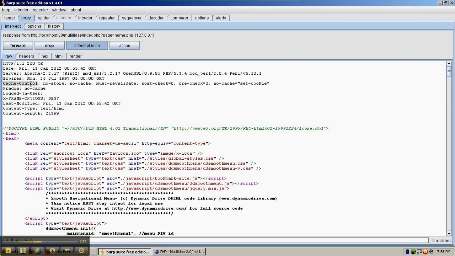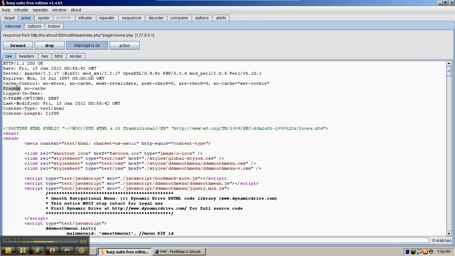So the cache control header is an HTTP 1.1 header, and with the values of no-store and no-cache, it instructs browsers, intervening proxies, and other computers along the path that they should not cache the information that's being sent from the server back to the browser. This can be important in cases where the information is sensitive, and when the user gets up and walks away from the computer, we don't want the information left behind. It certainly isn't a panacea, since it's up to the browser or other device that read the information from the server to actually obey the cache control, but it's certainly a step in the right direction.